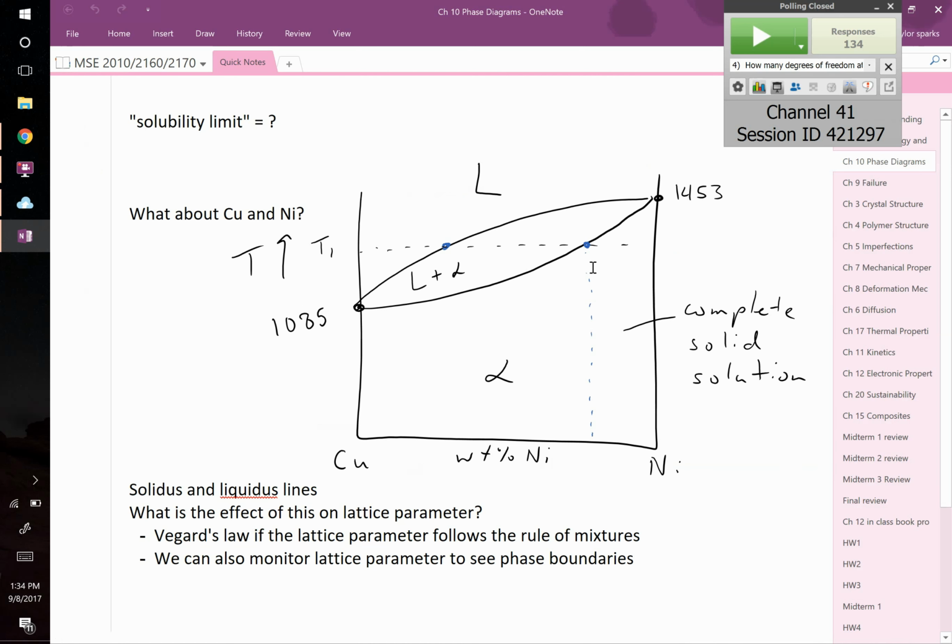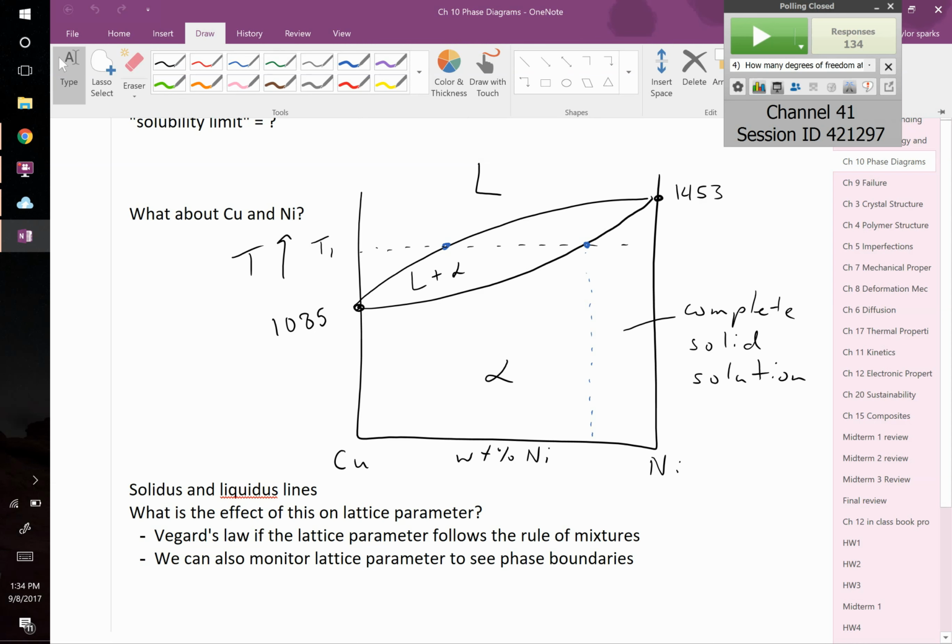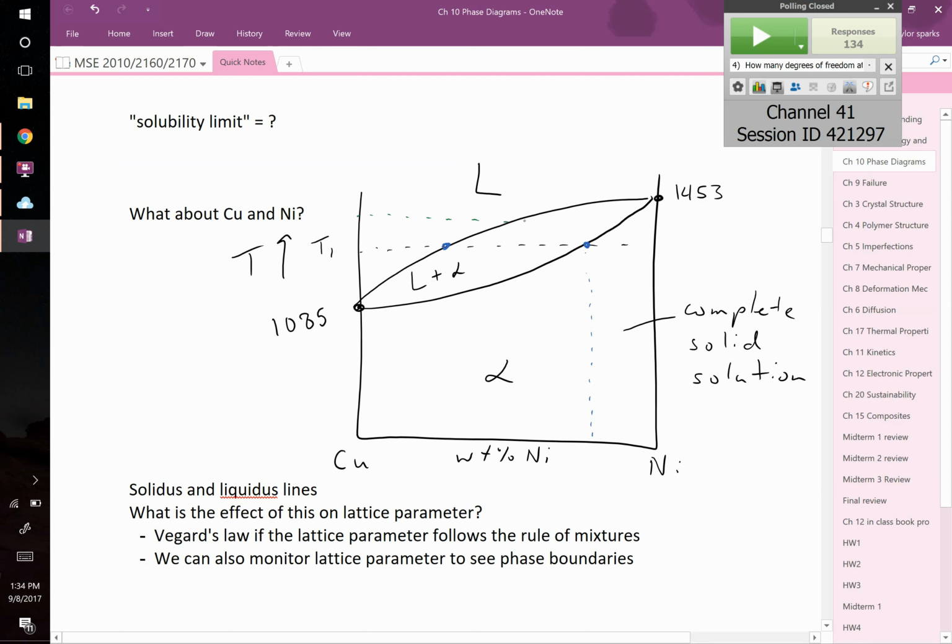I use flashback. So if you go to a different temperature, let's draw a different temperature and hope it doesn't freeze again. Right, let's go up in temperature. We have two different composition values for our liquid and our alpha, right? This makes sense? So at any given temperature, I could say, at this temperature, tell me the composition of the liquid, or tell me the composition of the solid. And you just have to draw a flat line, see where it intersects those two, what we call the solidus and the liquidus lines.